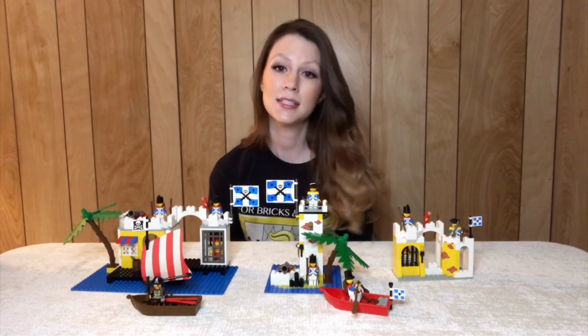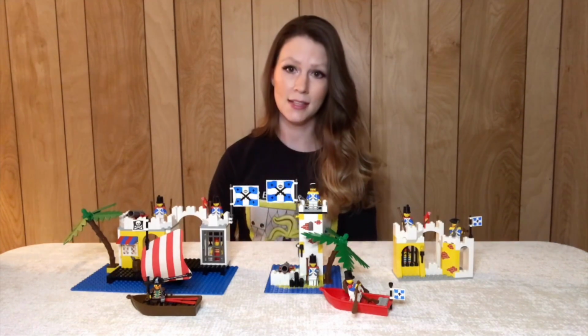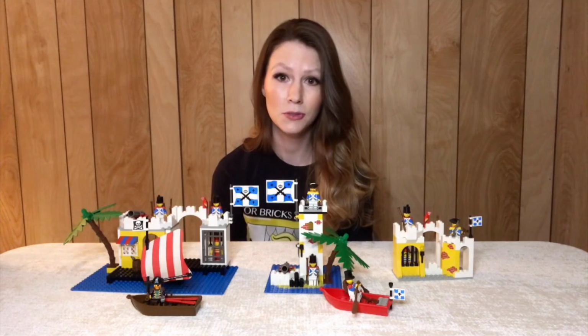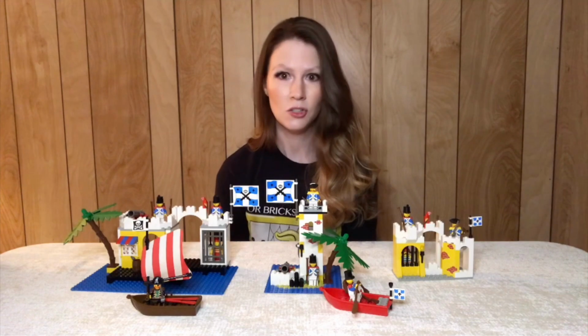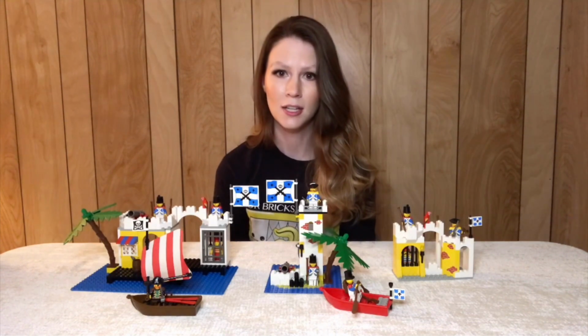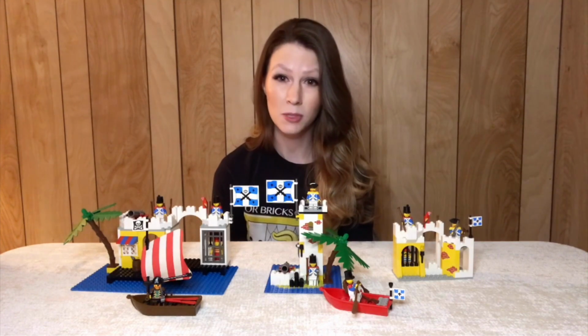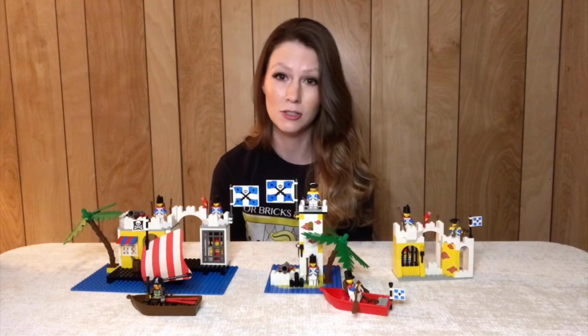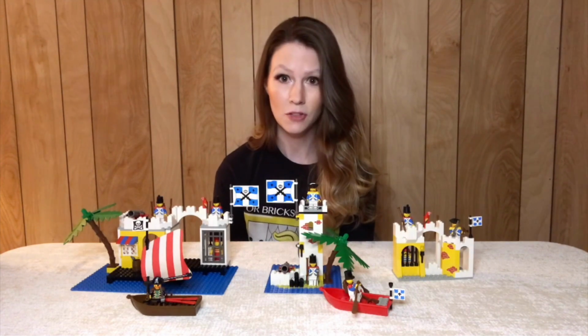So you could put this set together yourself slowly as you can afford it. Same with all of these, and then add the minifigures in, the flag in, as you're able to, without having to put out a ton of money all at once. And again, you could add the instruction manual later, look for a box if you're a box collector, and I've done that with several sets, even the third edition Hogwarts castle. I put together for much cheaper and then added in the minifigures later. And you just save yourself a bunch of money.